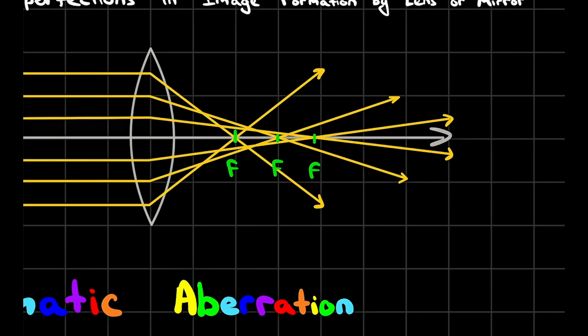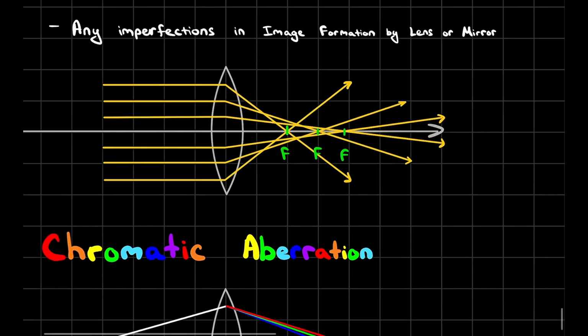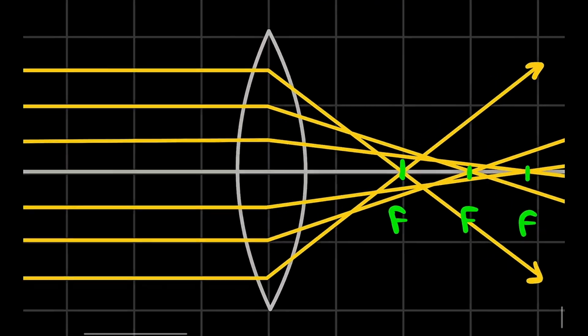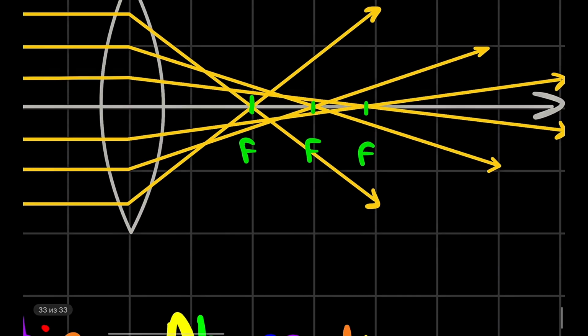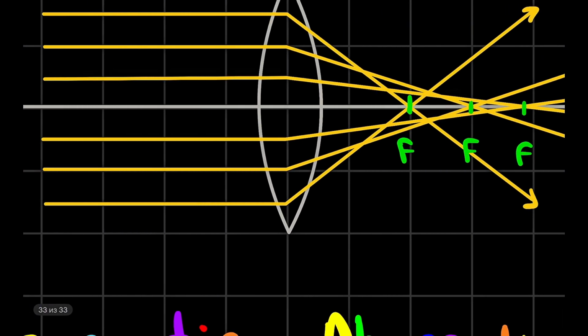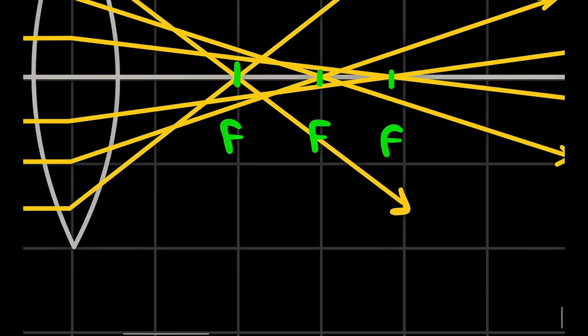If we had a single focal point for all parallel rays, it would mean that at a certain point we would see a dot of light. For example, if we put a screen over here, we would see something like this. If we put the screen over here, we would see light like this one. Or if you put it here, you would see something like this. So it is not a certain dot. The problem with spherical aberrations, a problem with spherical lenses, is that not all parallel rays meet at the same point. They meet at different focal points. That is the problem with lenses.